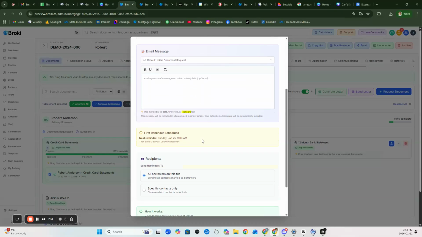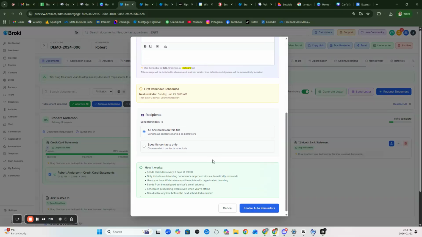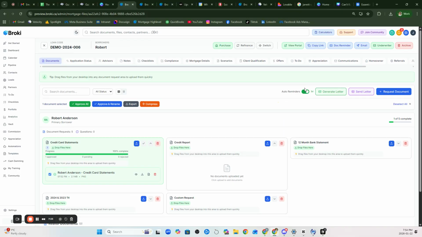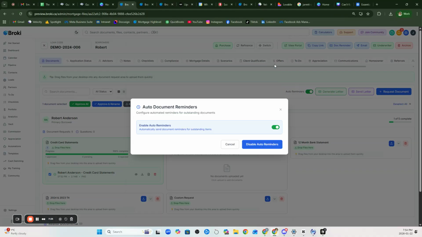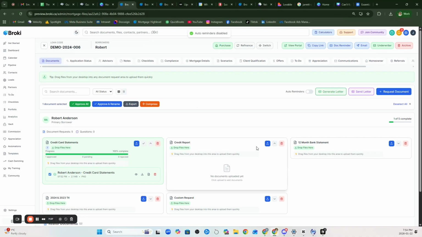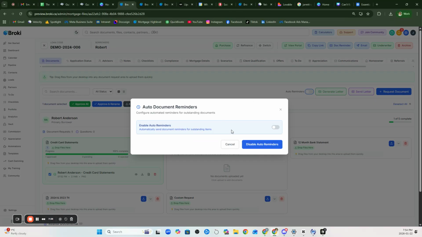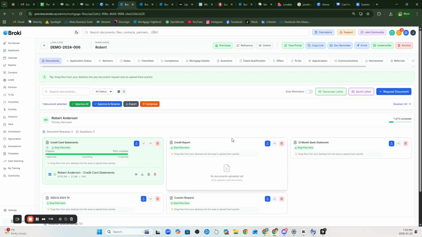Once they send over everything and you've approved everything, it will automatically turn this feature off. Now, you can also turn it off yourself simply by going to the top and toggling it and going disable. So it's very common that people will send that first document request out on their own, and then as soon as they send that, they'll turn on the auto reminders for every 2 days or every 3 days, and then let that run its course for about a week. And then if they still don't get anything, maybe they might follow up with the client by phone. But so that is the document management process.